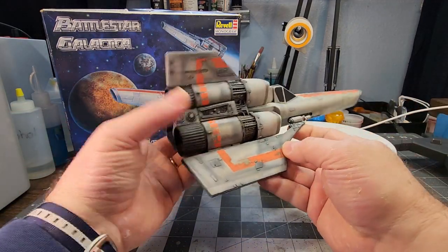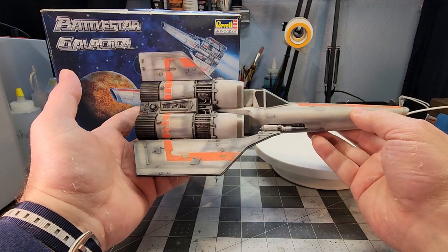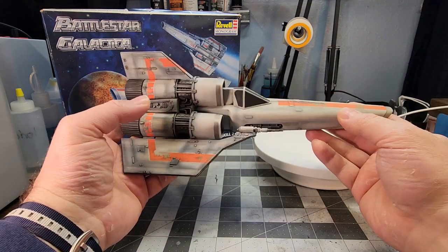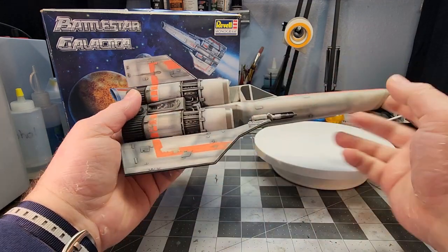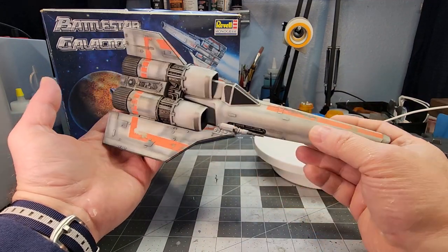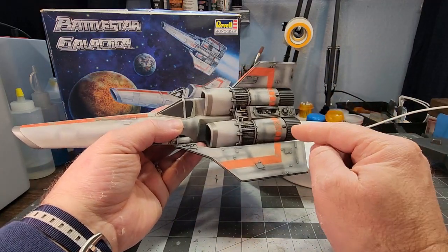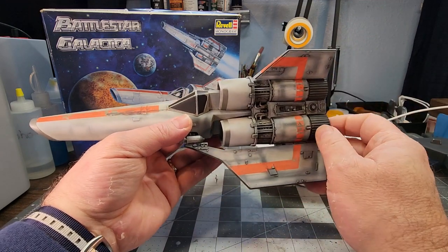Now, the decals are the original decals in the kit. Those are the Monogram decals, so they're from the 78 era, or around there. So, the fact that they went on without any problems was pretty impressive. However, I did chip them up because I didn't want it to look like a pristine Colonial Viper. I wanted it to look damaged and weathered, so I chipped up the decals in some places. Now, those decal chippings are not from the decals coming apart. The decals, again, went down very well.